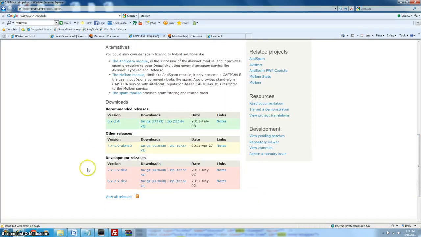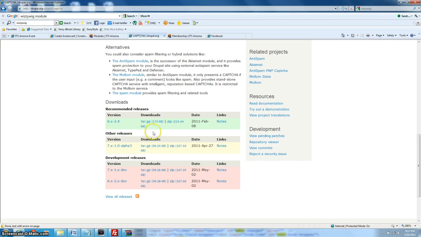So we are currently running on Drupal 6, so the only module that you would install would be Drupal 6. Although Drupal 7 is out, Drupal 7 is currently in beta testing mode, and it's not incredibly safe to use right now, although a lot of people think it's better because it has a better user interface and everything else. It's just not what people that are trying to get their website up and running and functional want to be using at the moment. So until all the kinks are worked out, that's just going to be my mantra.